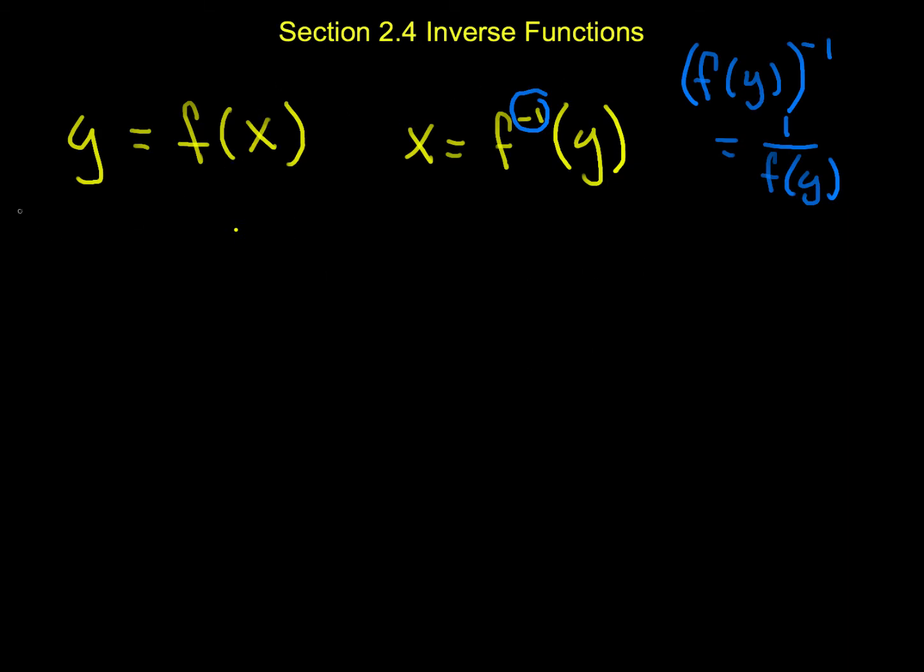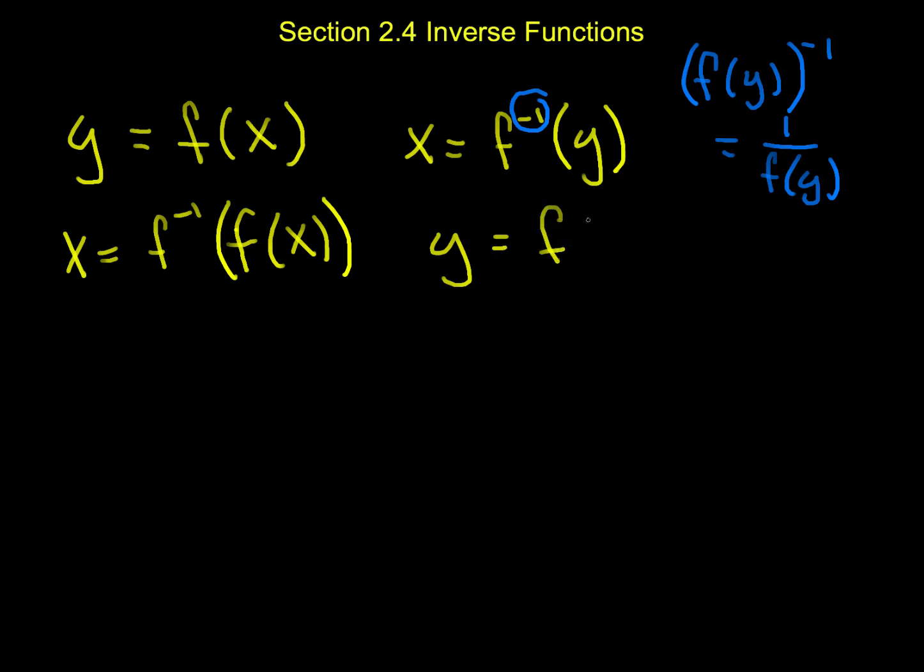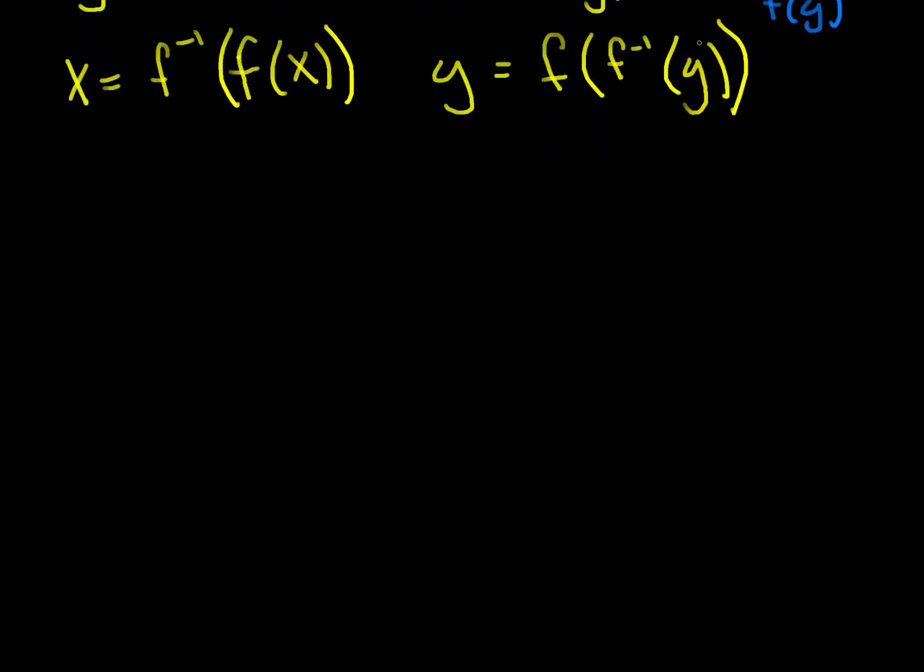And what's true about the inverse function is that x will be equal to f inverse of f of x. And similarly, y will be equal to f of f inverse of y. Right? So as functions, you can think that they undo each other. We can also visualize this graphically.